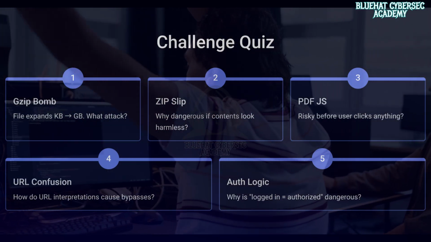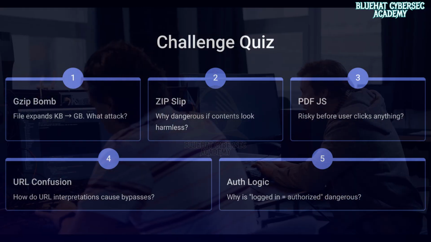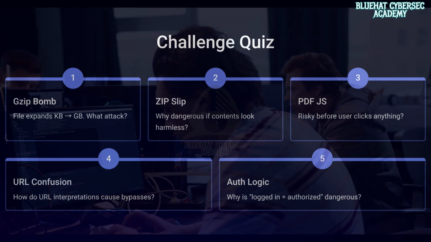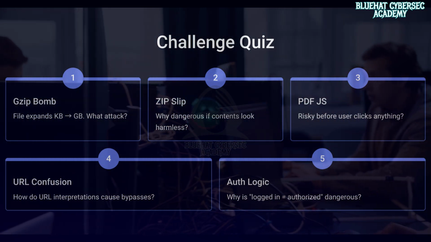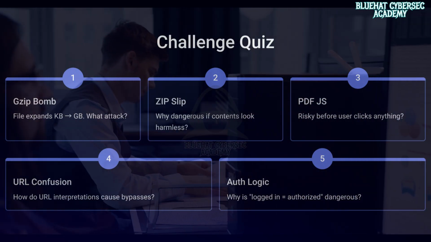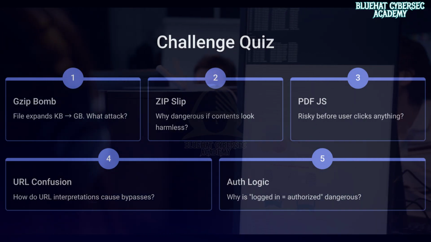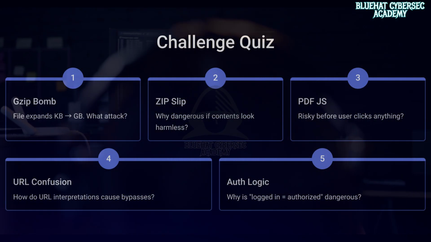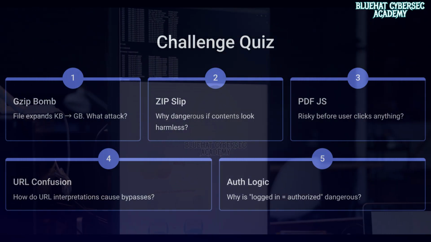Why is zip slip dangerous even if the file contents look harmless at first glance? What makes embedded JavaScript in PDFs risky even before a user clicks anything? How can different interpretations of a URL lead to security bypasses? And finally, why is relying only on being logged in a dangerous assumption in authentication systems? Take a moment. Think through them seriously, because these are the exact mental patterns real attackers rely on breaking.